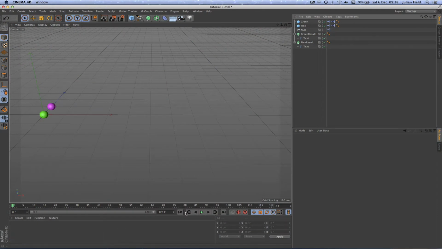So far during this series, we've learned how to move two spheres from A to B across the screen. We've managed to vary the time that it takes for both spheres to move from A to B so that they can race each other. And we've also found out how to vary their speeds throughout each race so that they can accelerate and decelerate. Our next task is to create an expression to indicate the first and second positions of each sphere once the race has come to an end. And that's exactly what we're going to do now.